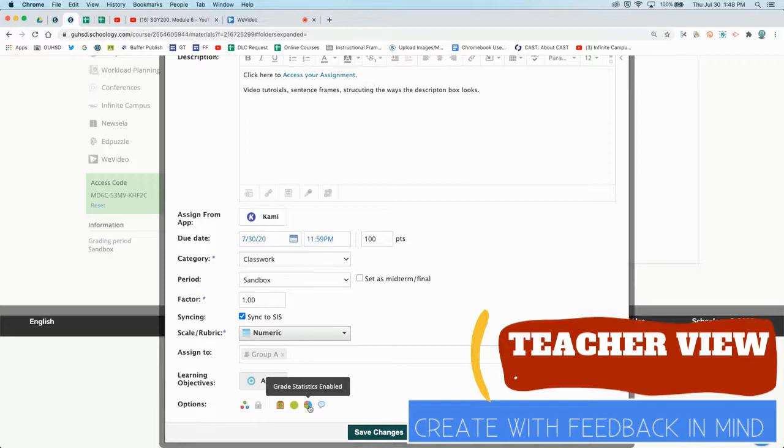a little bit of the submission and assignment details about what other students are doing in the class, who's turned it in, how many people have turned it in. It won't provide names. It might tell you the average score on this assignment. So it gives the students a little bit of big picture feedback about, in general, what the rest of the class is doing with regards to this activity.